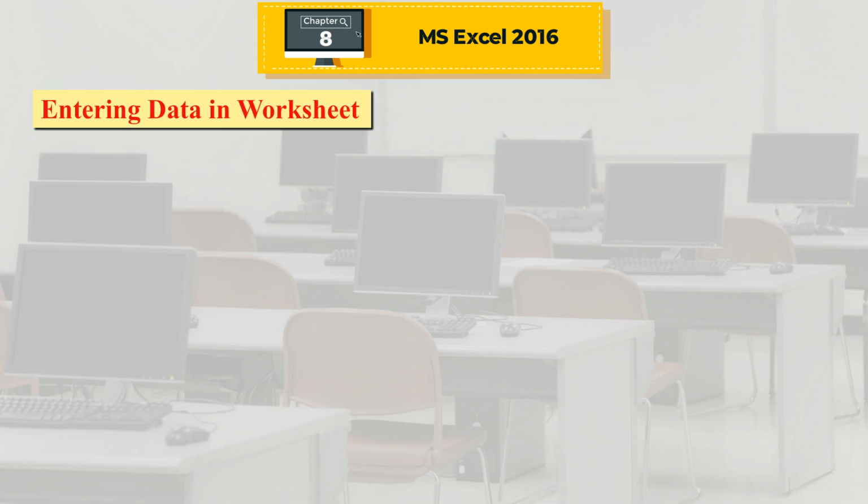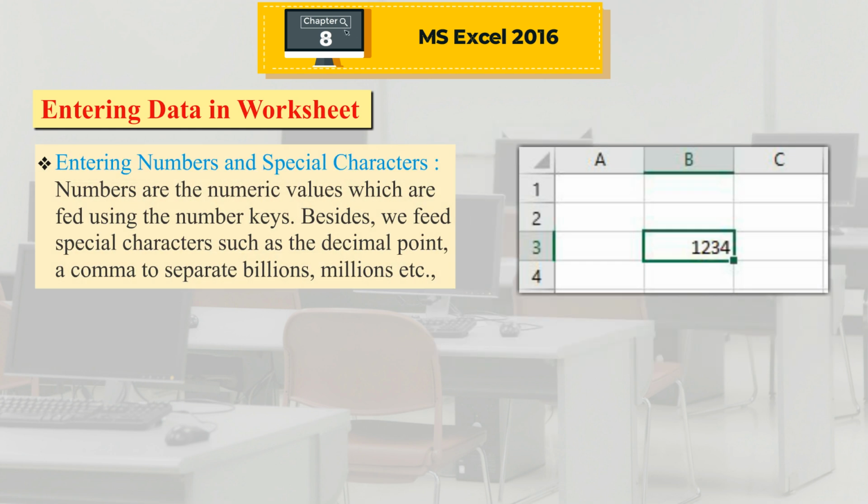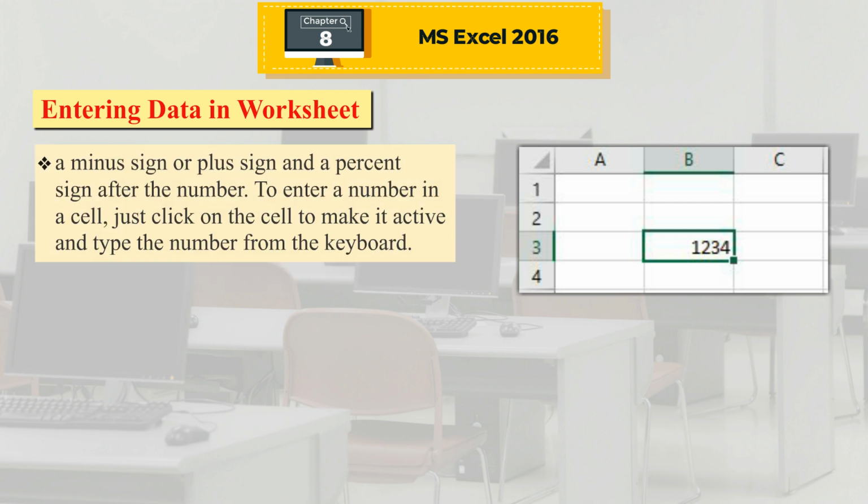Entering data in worksheet. A worksheet or spreadsheet consists of cells. Any type of data can be entered in a worksheet like numbers, letters, special characters, date, time, and formulas. Entering numbers and special characters. Numbers are the numeric values which are fed using the number keys. Besides, we feed special characters such as the decimal point, a comma to separate billions, millions, etc., a minus sign or plus sign, and a percent sign after the number.